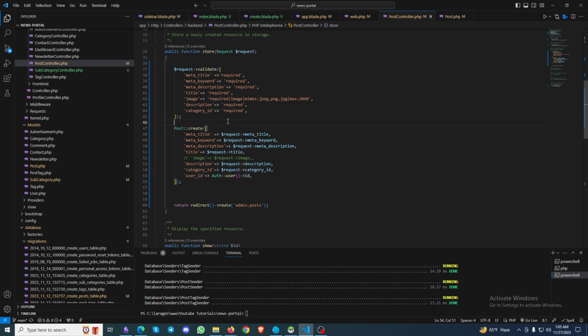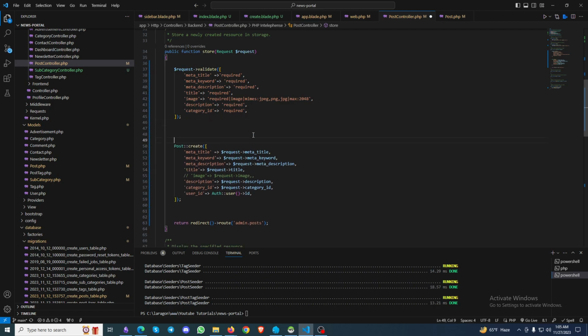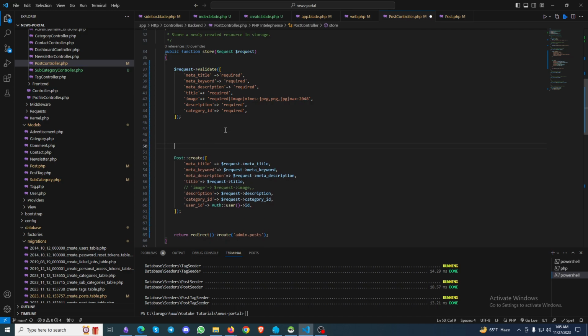So here we need to upload the image. I'm making the code for uploading the image. Upload image equals request file image.